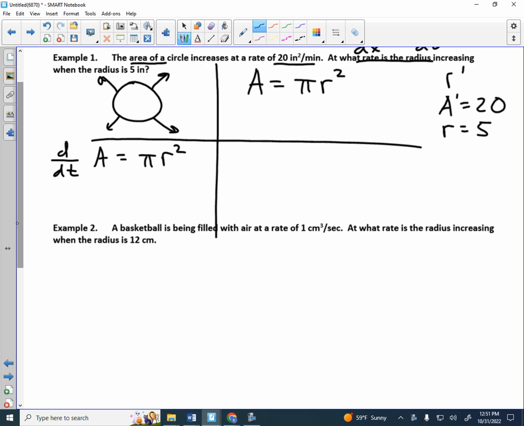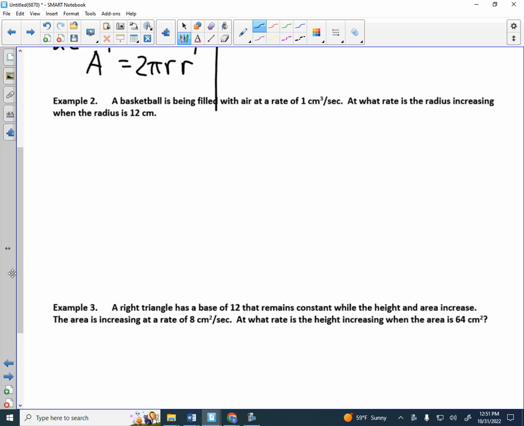So what's the derivative of a? 1a prime. What's the derivative of pi r squared? Yeah, you're going to drop the 2 in front, right? So 2 pi r, and then you have to attach an r prime. Yes. So the rule is every time you take the derivative with respect to this variable, you just attach a prime. So now you can see how we come up with the r prime, don't we?